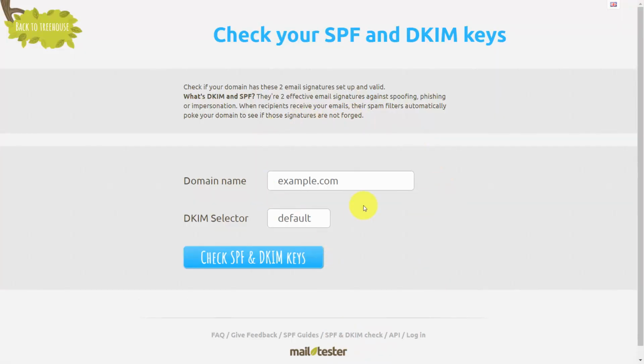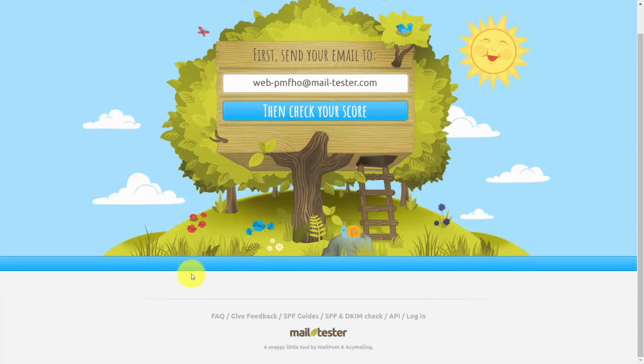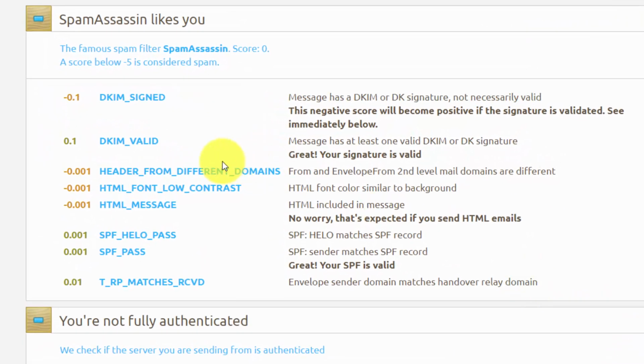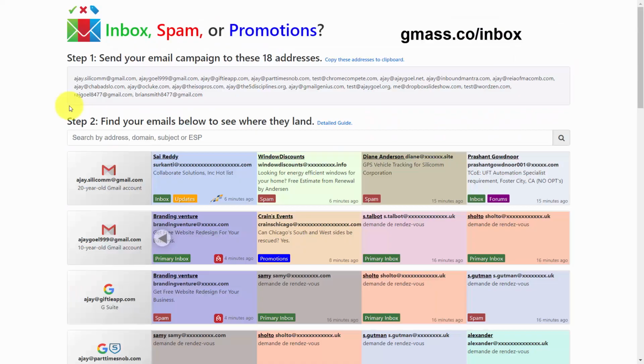So you'll want to test your domain, you want to test your DKIM selector, you want to make sure that this is working correctly inside of the domain that you're using, especially that you're going to be sending out with your email. And what you're looking for when you check your score mainly is going to be your DKIM and SPF check. And when you do, you're going to want to see that your DKIM is valid. You're going to want to see that your SPF is valid. And again, mail-tester will help you to figure out whether or not you have a problem and if you are fully authenticated.